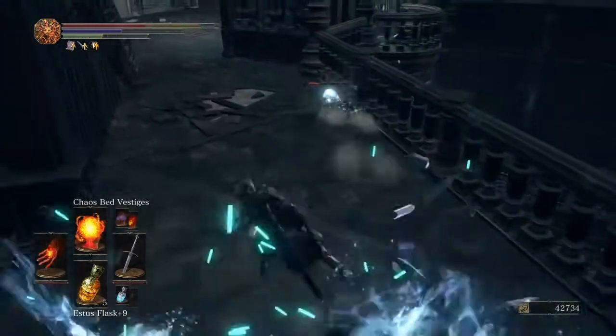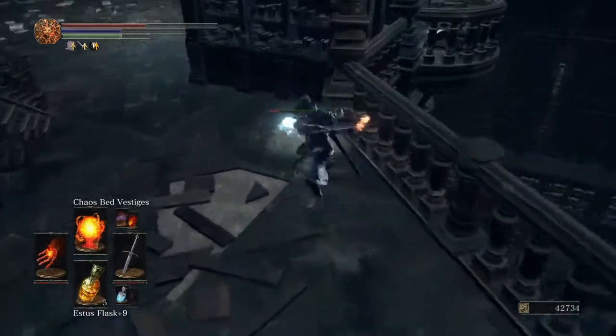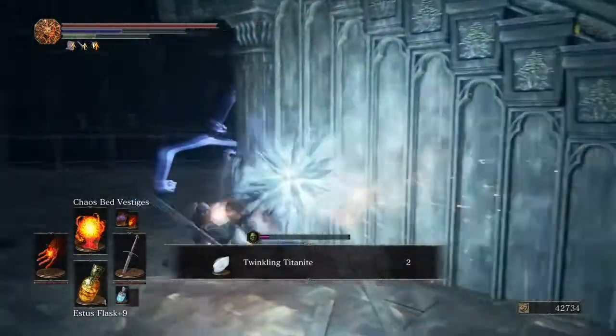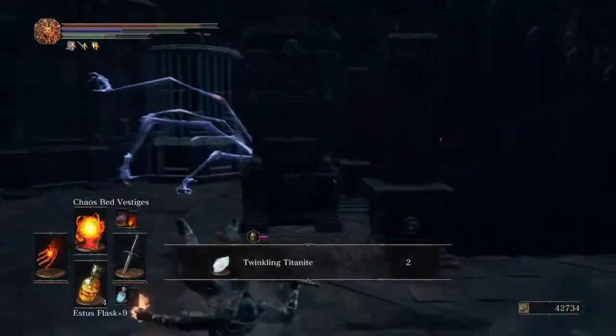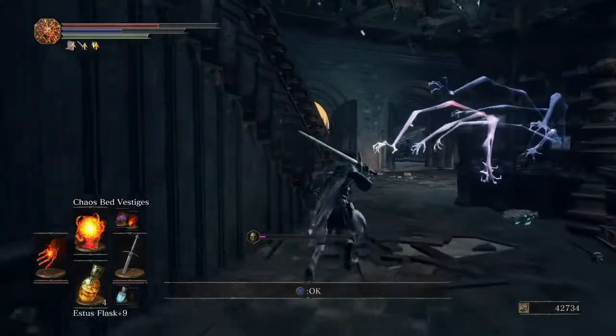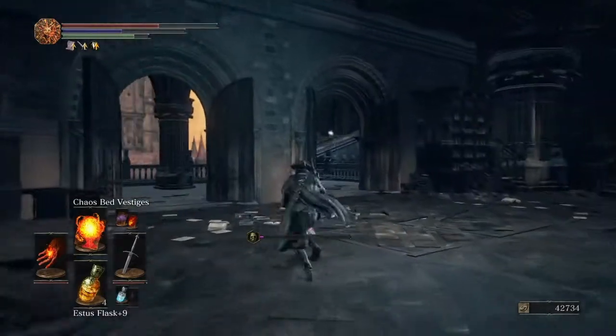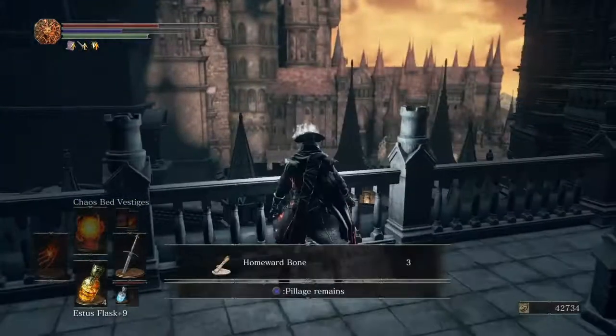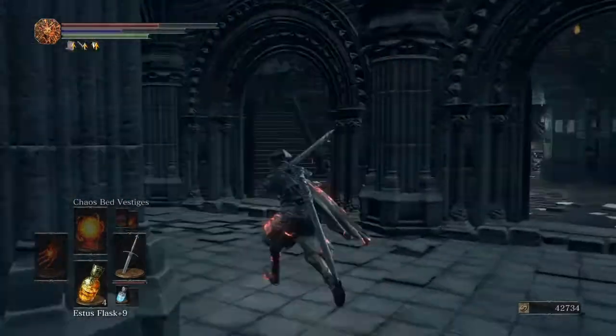The Crystal Sage is, yep, just up there, as you can see. Doing his bastardly best. Ow! Just spamming crystal magic at us. Which is what he does, you know? Look at this. All of Lothric spread before us. It's amazing.